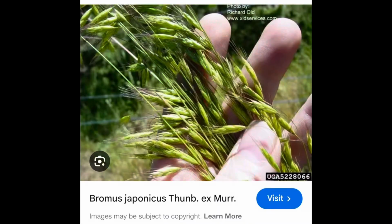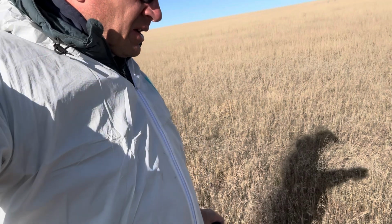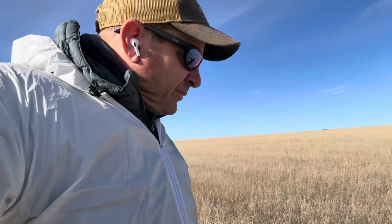But what I'm going to focus on in this video is the difference between Japanese brome and cheatgrass. In this field here, we have quite a mess of weeds along this edge. This was seeded to winter wheat, and it shouldn't have been. That was my fault, bad crop scouting, but we had some winter wheat seed left. This is just a little 20-acre field. We knew it had kind of a cheatgrass issue. We seeded it late, sprayed it with Roundup, thinking it was cheatgrass, but really what it is in this field, and what we're starting to see more around this area, is Japanese brome.